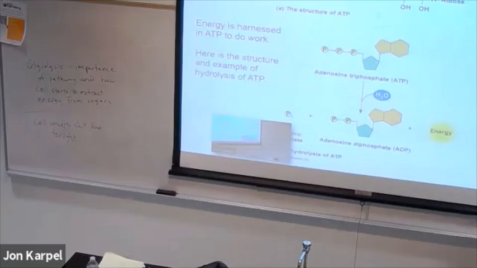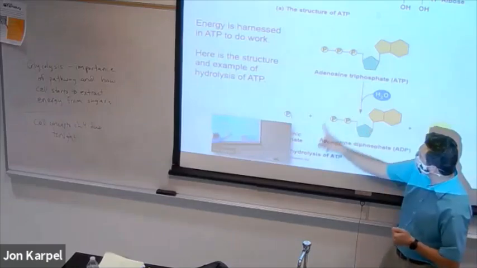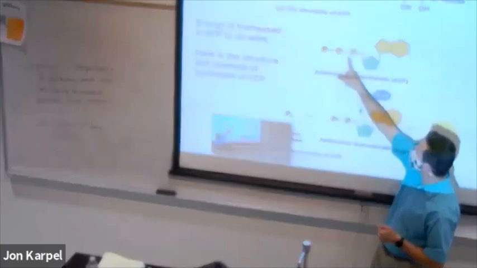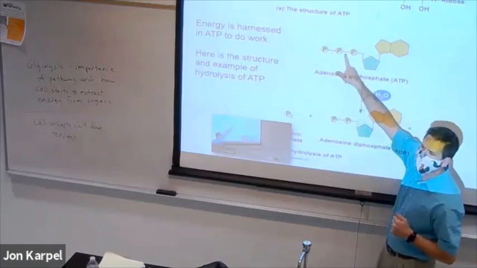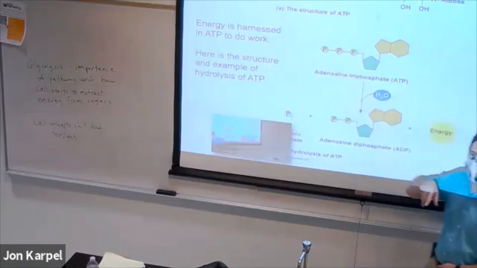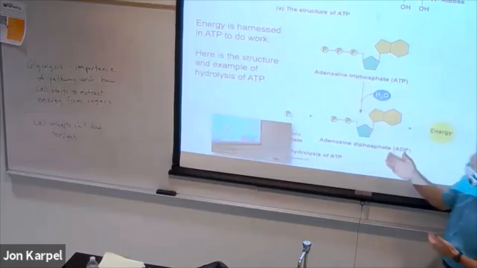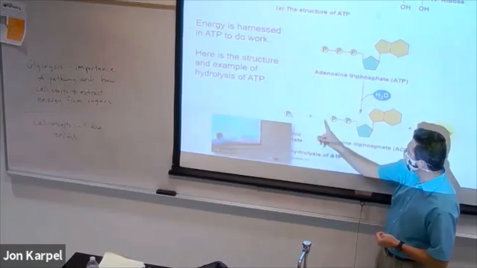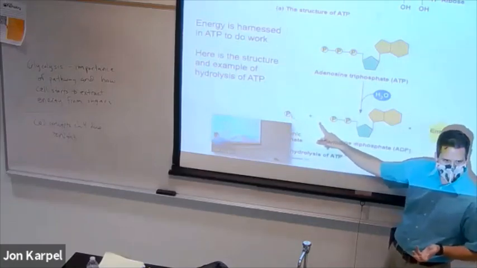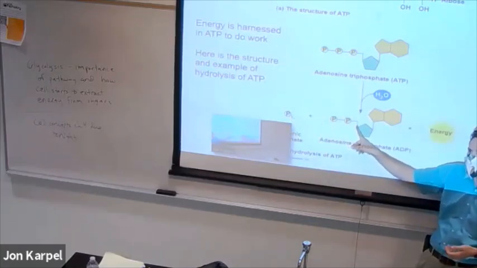And the way you do that is you can actually chop off these phosphate bonds. There are 3 phosphate functional groups on each of the ATP molecules, and that represents high energy electrons. There's a lot of energy in those bonds. So what we can do, not we, but enzymes, can cut those phosphates off. Usually it's just the first one, but you can cut the other ones off as well.